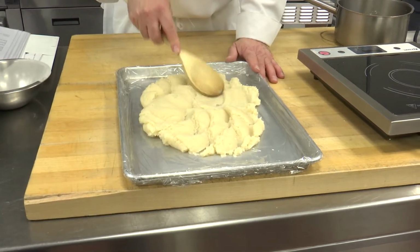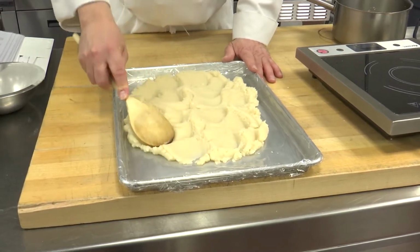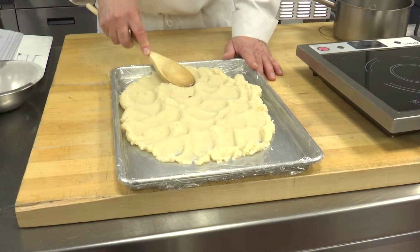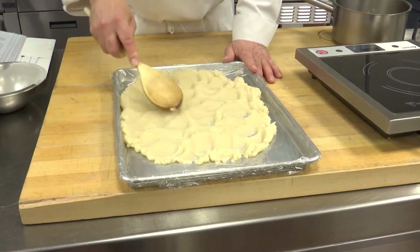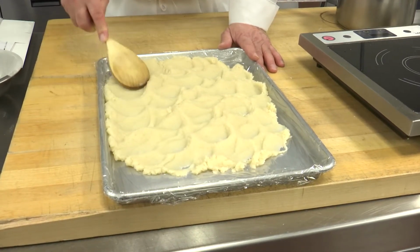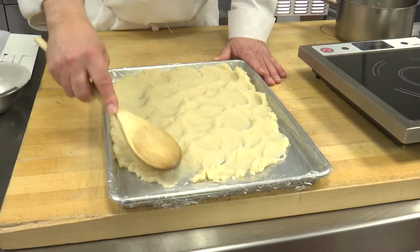The next step in making pate choux paste is going to be the addition of egg to this base. And we don't want the egg to be mixed in with extremely hot base, as that may cook the eggs. So 5 minutes, 10 minutes in a refrigerator should be enough to cool this out. You notice that I'm flattening it out and taking a heavy, dense mass and spreading it out very thin so that it will cool much faster.